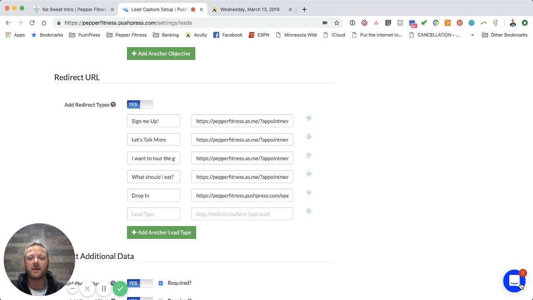And then if you want, you can take it a step further. If you use Slack, you can integrate all of this into Slack too, but that'll be in a separate video.